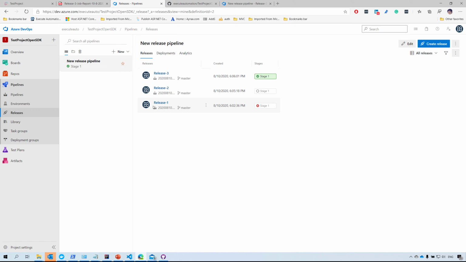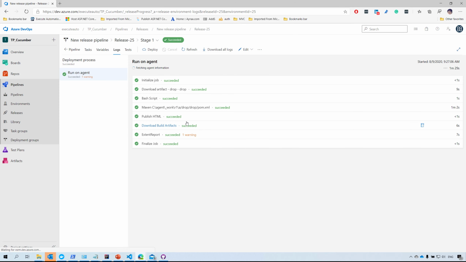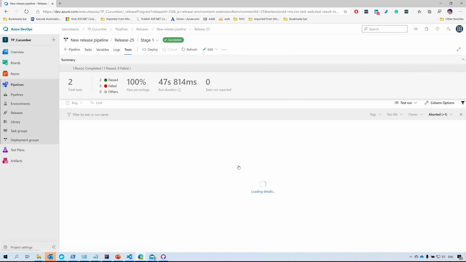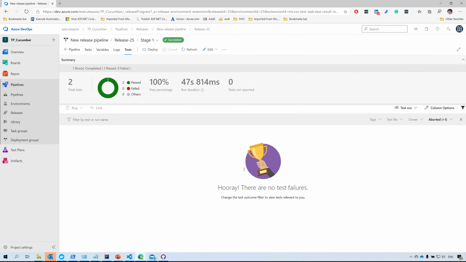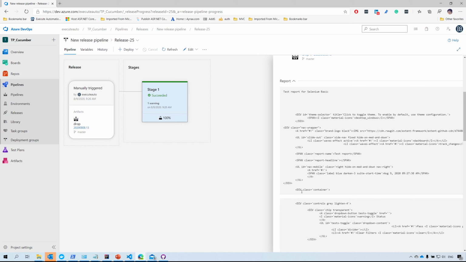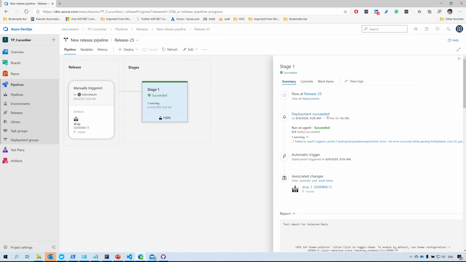You can also do a lot of things over here, like see the Extent reporting, and also see how the report is going to be displayed. So this is from another project of mine. If I go to the logs over here, you can see that we are doing a lot of operations. But if you see this particular test log, it will also show you the test being executed. And if I go to the pipeline, you can see that it is going to show me the Extent report which is being generated over here, and the whole report comes in.